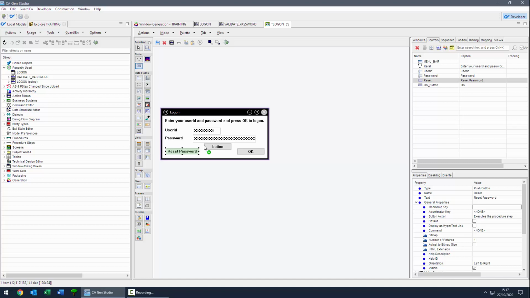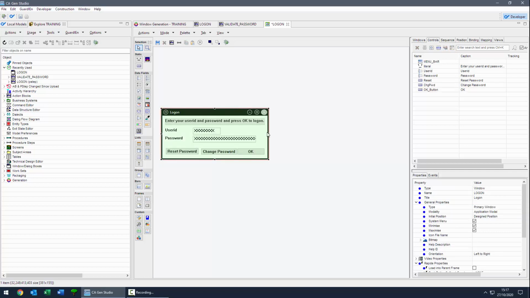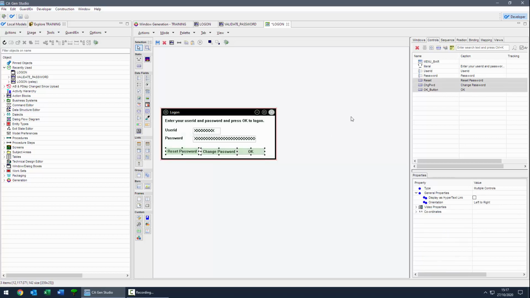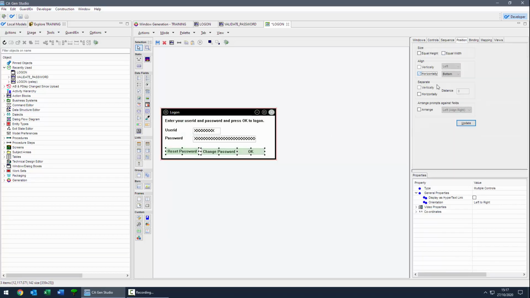And then another might be change password. And then what I'll do is just make this a bit bigger, and then I'll align all of these buttons.